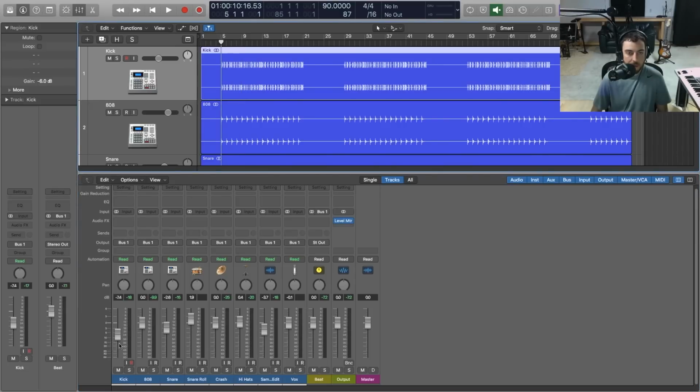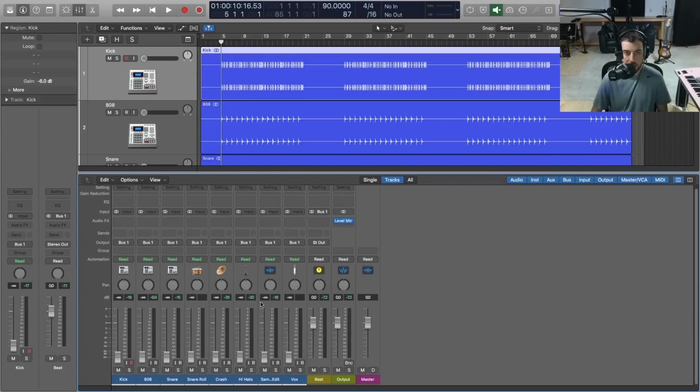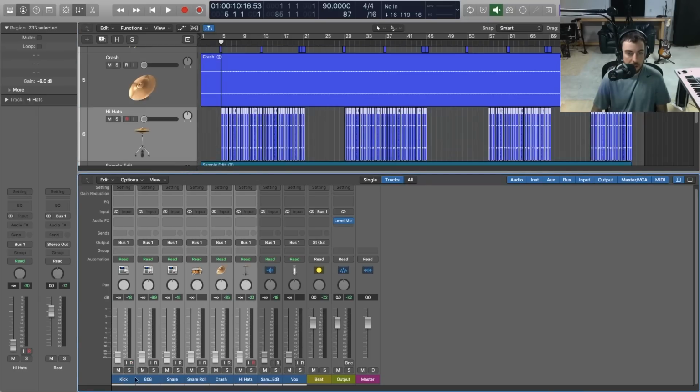So the first thing I want to do is just go ahead and bring everything down. I'm going to re-level it out just because I want to get a feel for how I'm going to be setting things overall. So we're going to start with the drums here, which is the majority of the tracks. But the kick and the snare are going to be the loudest elements of your beat mix. So we'll go ahead and bring those up first.